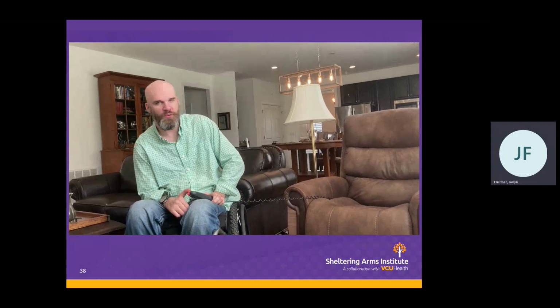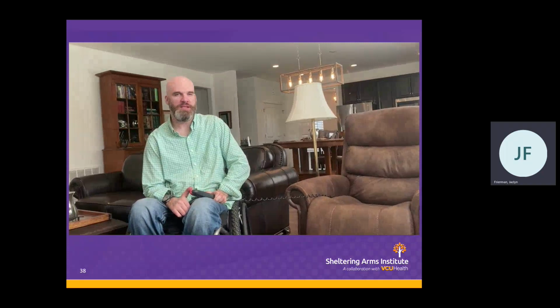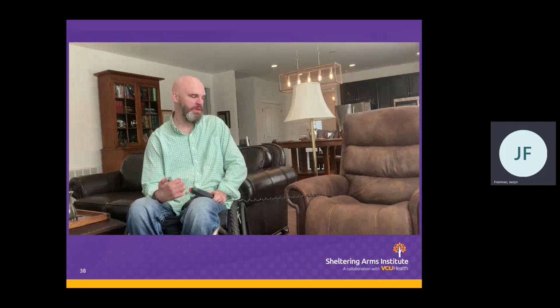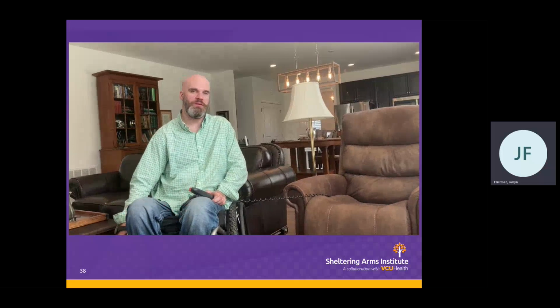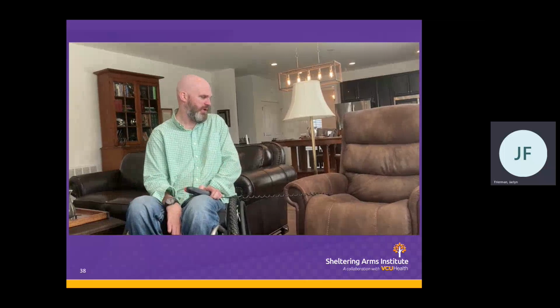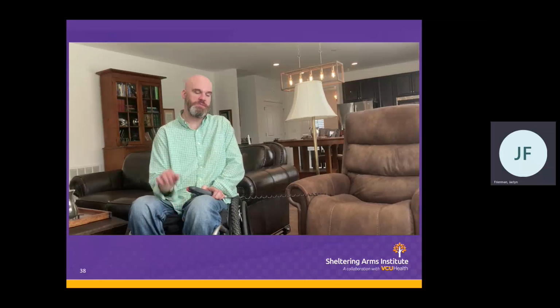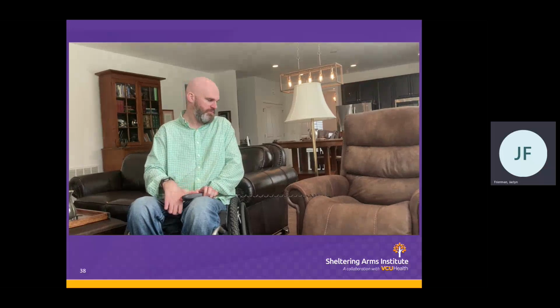After a long day at work, one of my favorite activities is to watch TV. Everybody likes sitting in a recliner, but folks with quadriplegia can have a very difficult time trying to use a regular La-Z-Boy. So I use a power recliner, which allows me to kick my feet up where I would otherwise be unable to.